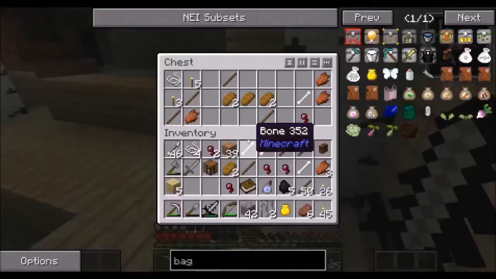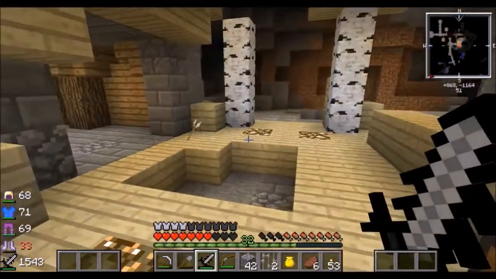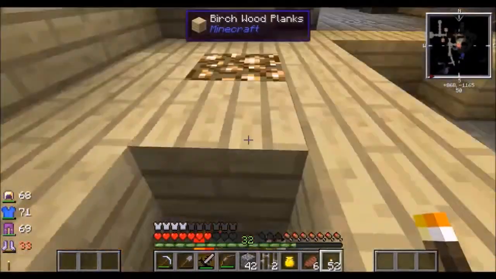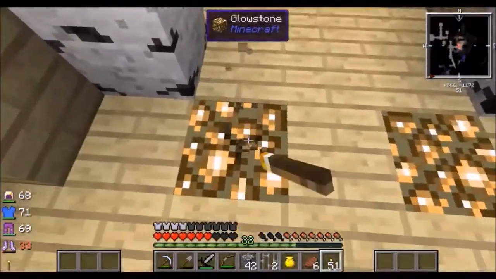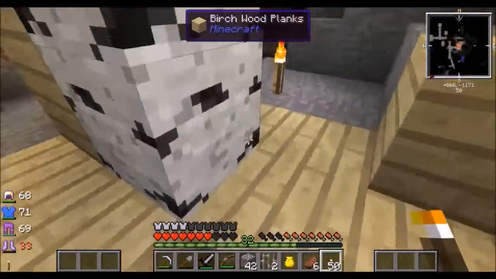The sword's not very powerful. Alright, sticks and torches, bread, bones. I don't want the spider eyes, sorry. We'll take the string and the flesh. And the glowstone. Yes, please. I wonder why they chose birch through here. So that's it. We blew up the cake room.